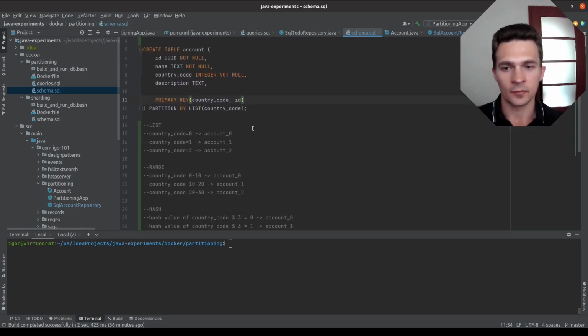So in our example, we will use country code as a partition key and list as a strategy. It means that rows that have country code with the value 0 will go to the account 0 table. For country code with value 1 to account 1, country code value 2 to account 2, and so forth.